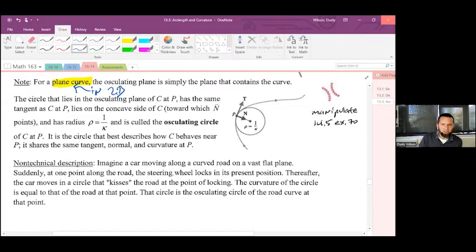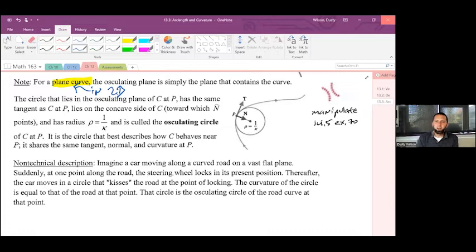Now, it doesn't necessarily have to be just in a 2-dimensional world. It could be a plane that lives in 3 space, but have a line that's drawn on top of that plane, for example. So it's just a 2-dimensional curve, possibly living within a 3 or more dimensional space.